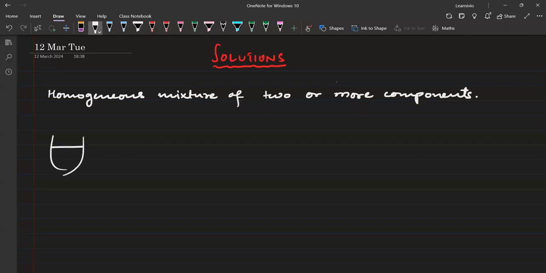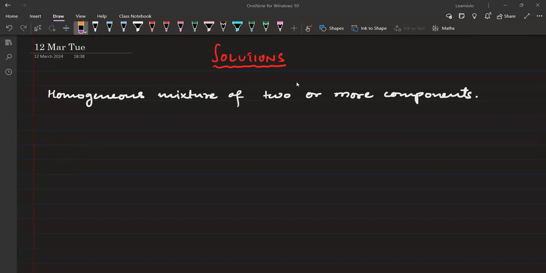So when you prepare Rooh Afza, you add Rooh Afza and then you add water. No matter where you taste the Rooh Afza from, if it is mixed very properly, it will taste the same. It will not taste different. But if it is not mixed properly, then it will be a bit sweet, bitter type of taste at the end of the container, right? So if you mix it properly, it will be uniformly distributed, and that is what homogeneous means. So solution is a homogeneous mixture of two or more components.